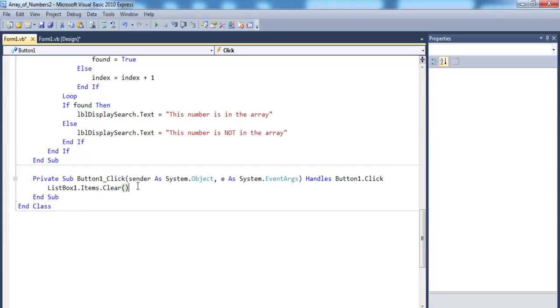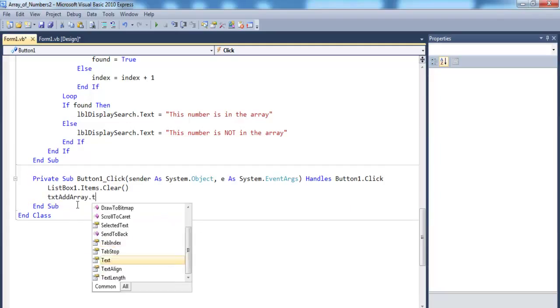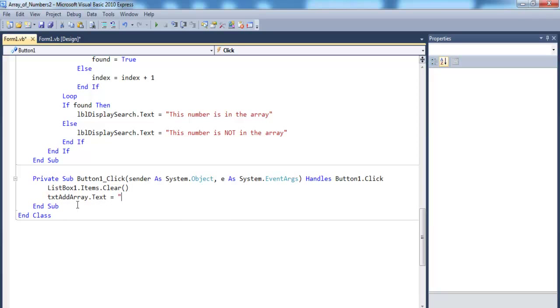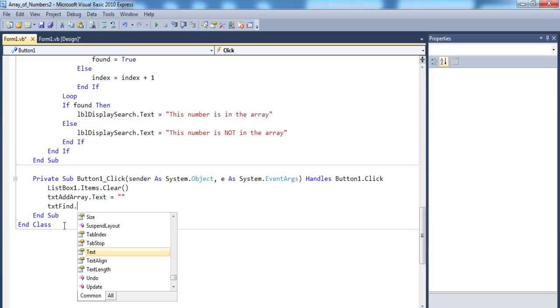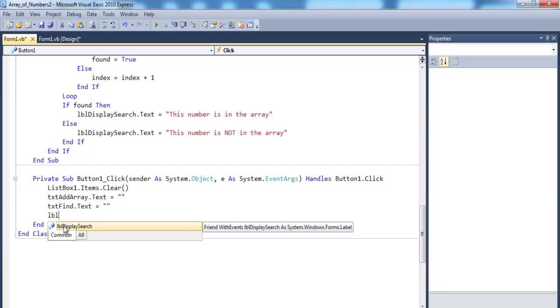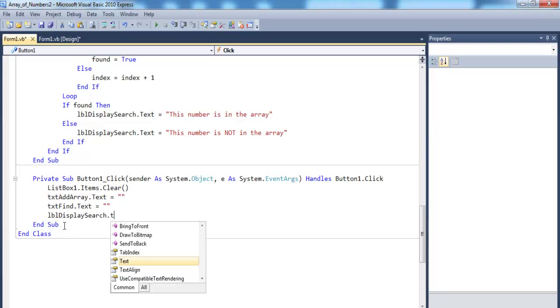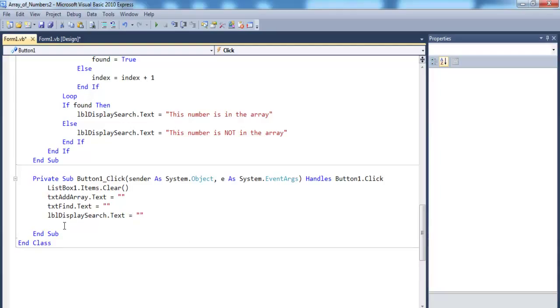Then I also need the text box dot text equals clear, and the label LDL display dot text equals clear. Then we need to be able to enable those buttons.